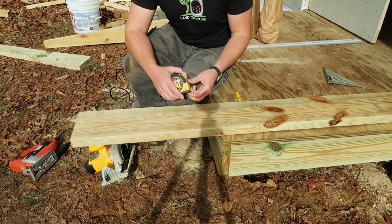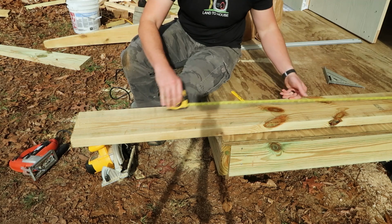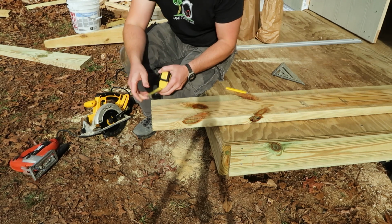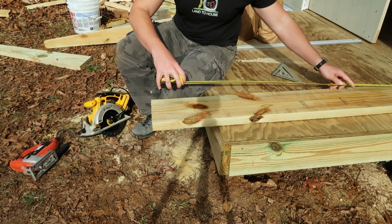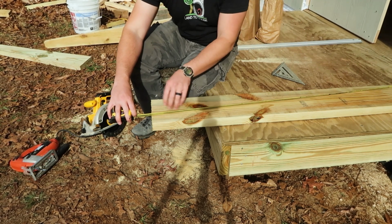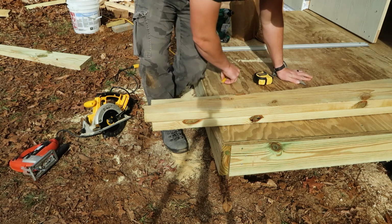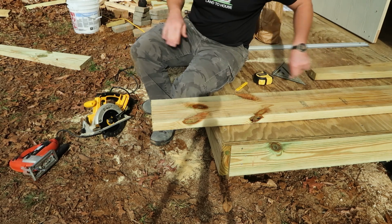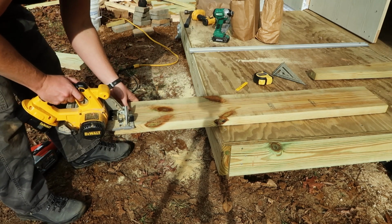Okay, let me walk you through all those steps real quick. So I measure out my 2x8 to 4 foot. Basically what I was doing is coming up 2.5 inches, and then I was measuring from the top corner to that 2.5 inch, drawing a line and cutting that out. But since I already have my first one made here, I'm just going to continue using it as the template. That way these will be as consistent as possible whenever they're all lined up. And now I'm just using the saw to freehand this cut.